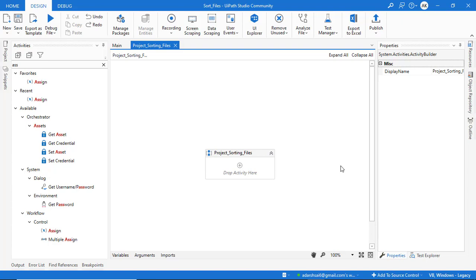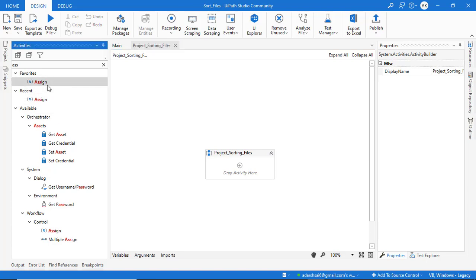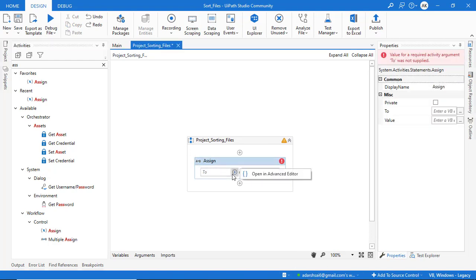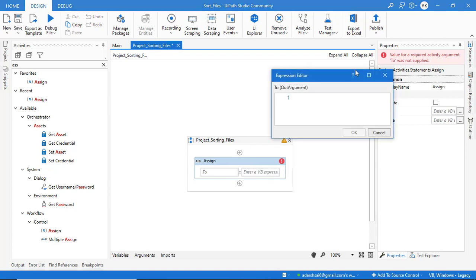So first of all we will take an activity, and we need all the files in that folder. So all the files I want to store in an array of string. Okay, so I will create an array.